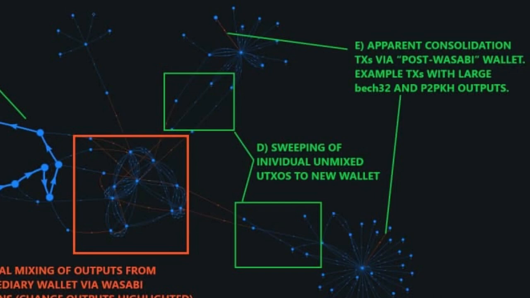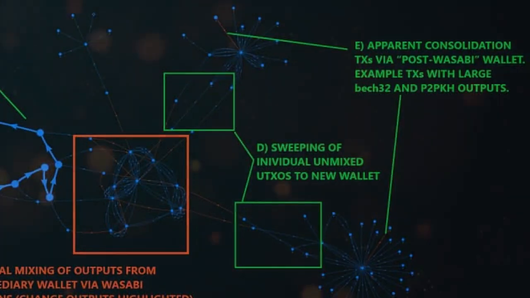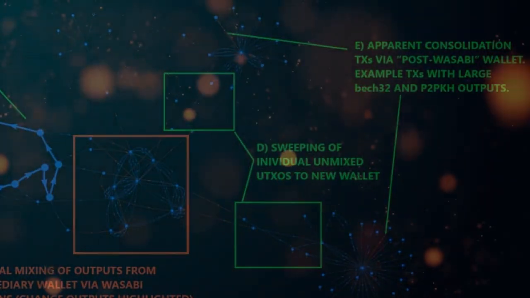And then if you go to E and zoom in a little bit, you'll see that those transactions on the right have a previous transaction. They're consolidating many outputs from the previous transaction, which either means this is somebody that's just trying to consolidate UTXOs, or something else a little bit more suspicious is going on. And we'll talk about that just a little bit later, if that kind of satisfies you for now.